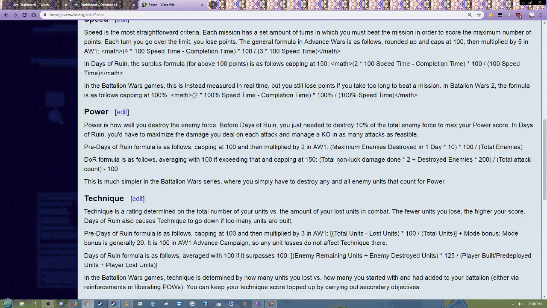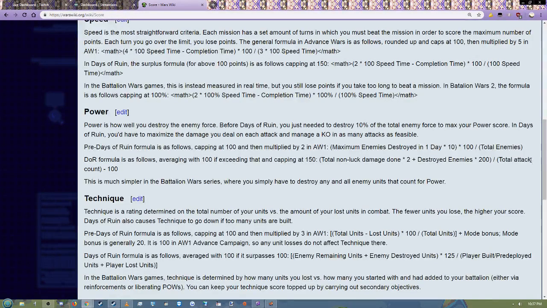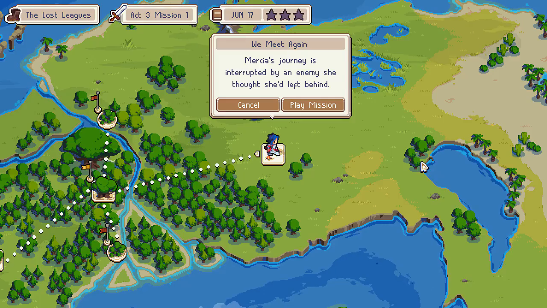100 and capping at 150. Total non-luck damage done. So, the percent that the game says you'll do, not factoring in the damage variance, and the amount of enemies you kill versus the amount of times you attack. So they want quick and decisive attacks to basically grade you on your rank. Okay, so that's how it worked. And speed is, well, speed.